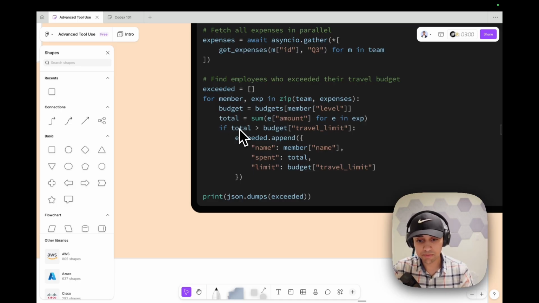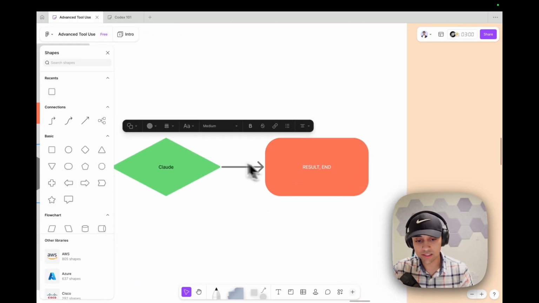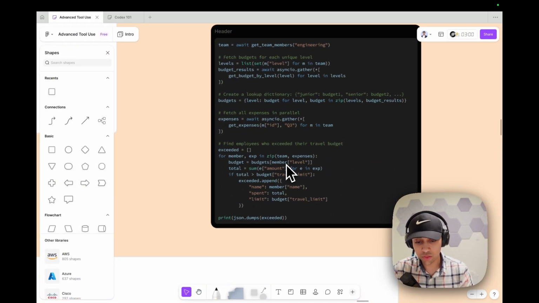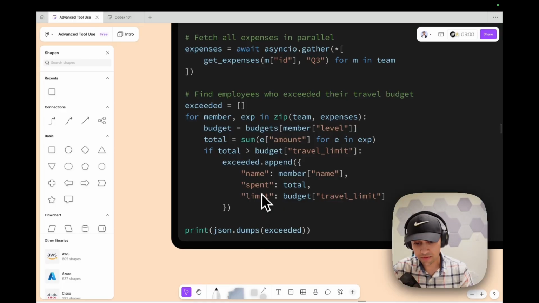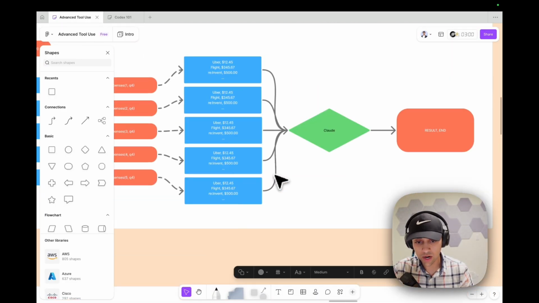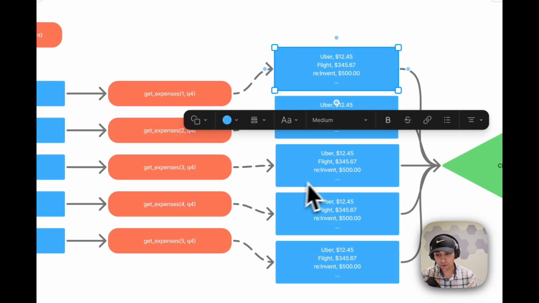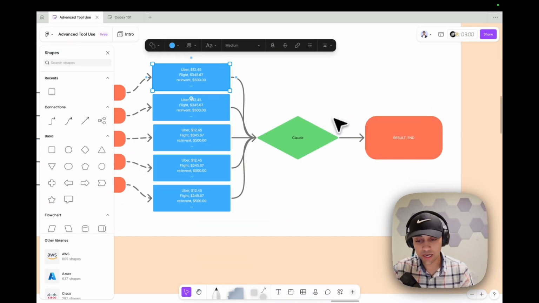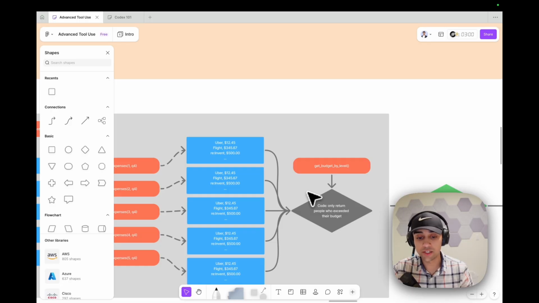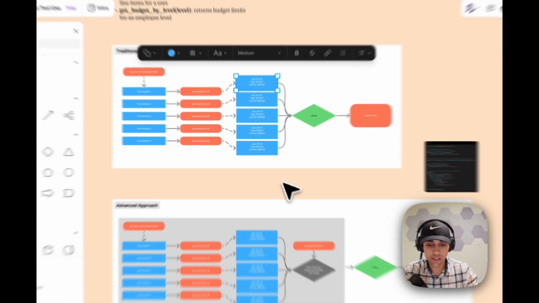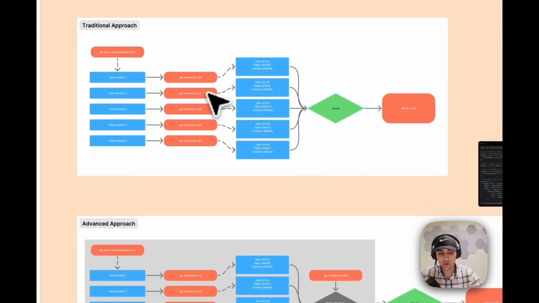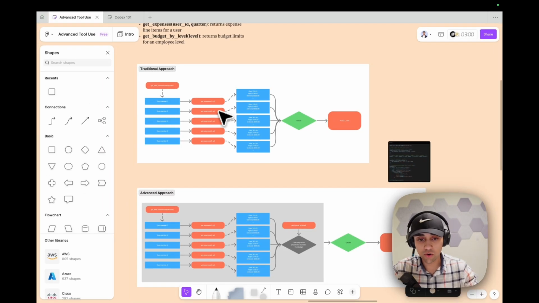And if this person spent more than their budget, it'll return the JSON object with their name, how much they spent, and what they were supposed to spend up to. And that'll be sent to Claude to synthesize. So you can see it was able to filter out 3 people, and it only returned 3 different lines in the JSON object to Claude. Whereas in the traditional approach, it had to send 20 line items for each person all to Claude for it to synthesize. It saved a ton of context and it was more accurate too. So this example kind of shows you the difference in the way that the traditional tool calling approach would work versus the programmatic tool calling approach.